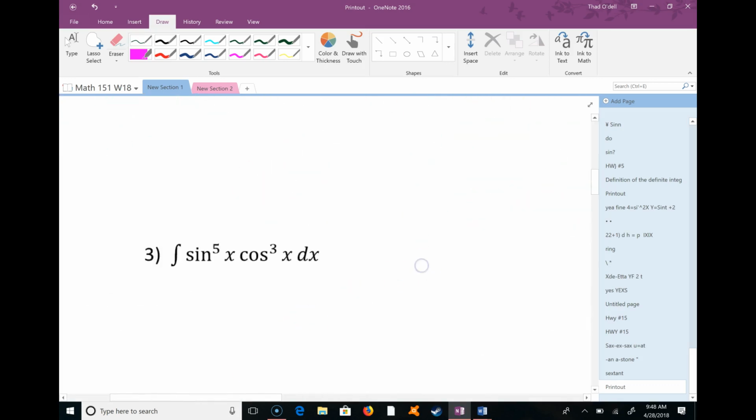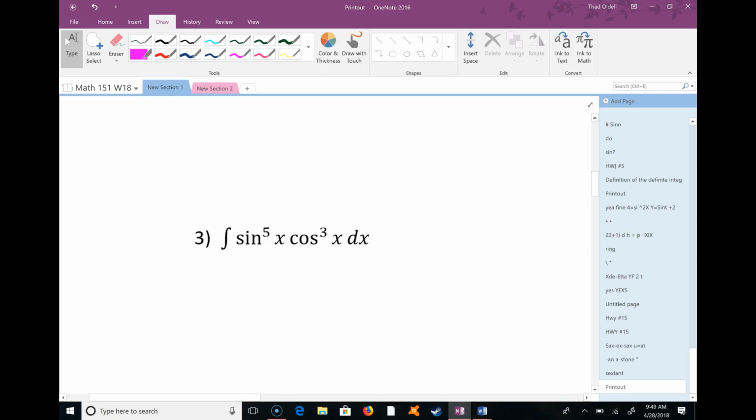okay, number 3. I did a separate video on these types where you have two trig functions raised to a power and multiplied together. That would be another good video to watch, because there is a whole family of U-substitution problems like that. The goal here is to pick the du to be sine or cosine, which means the u has to be sine or cosine depending on which one you want for du. In this case, there's an odd number of factors of sine and an odd number of factors of cosine, so it doesn't really matter. You want an extra factor of one or the other.